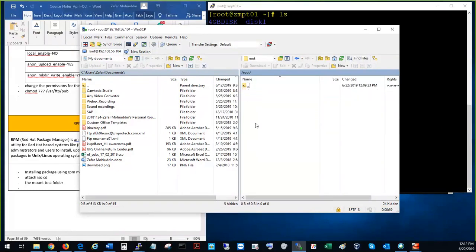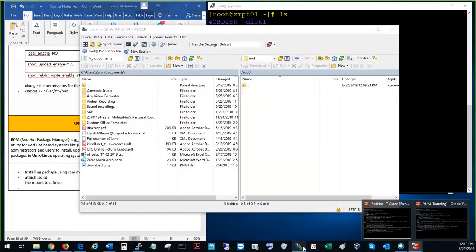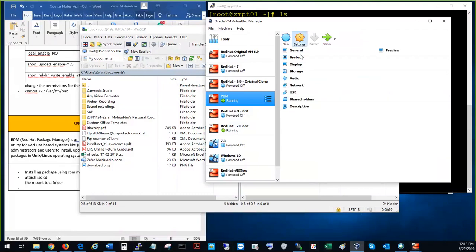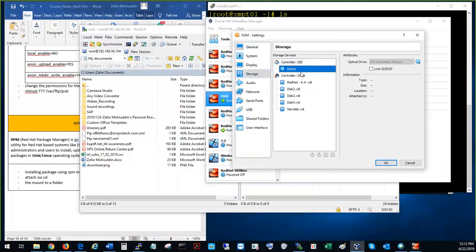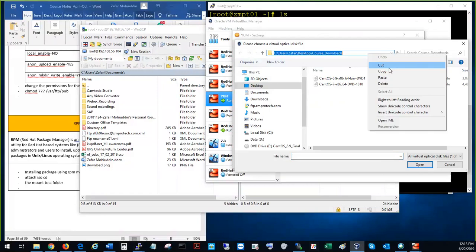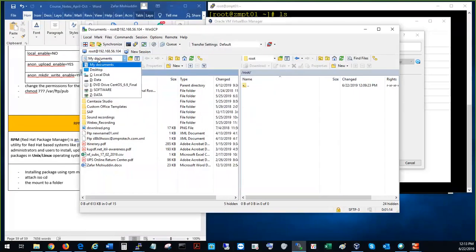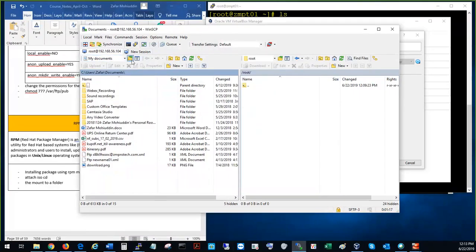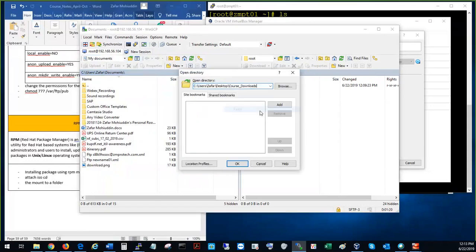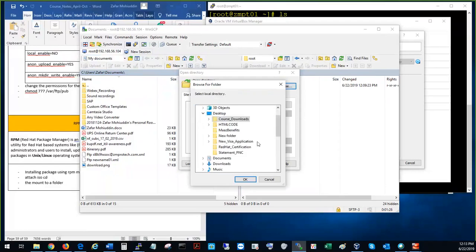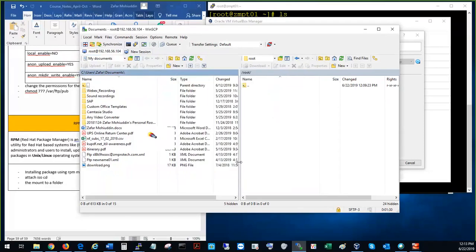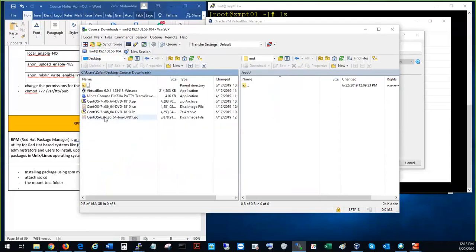I need to go find where the CD is at. Okay, so I have this CD.